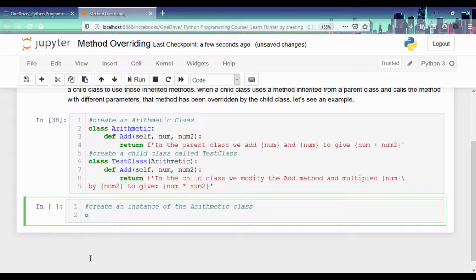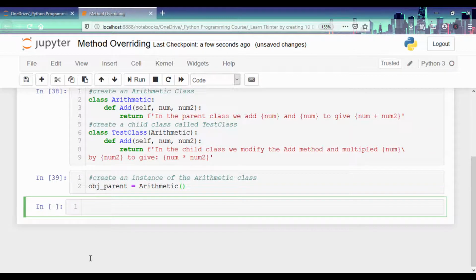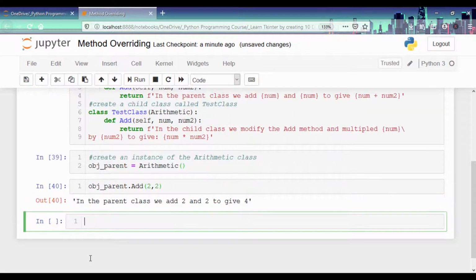I'm going to say obj_parent, which is an object of the parent class, equals Arithmetic, just like that, and run it. Now I'll say obj_parent.add and pass in two numbers, let's say 2 and 2.